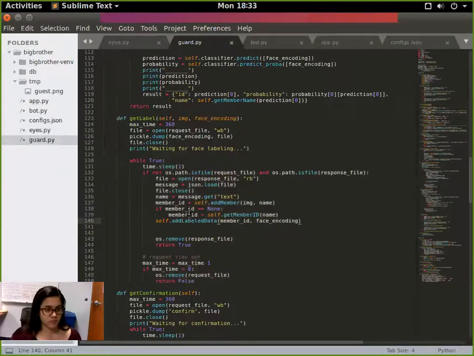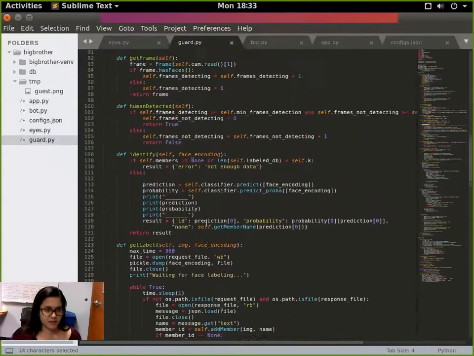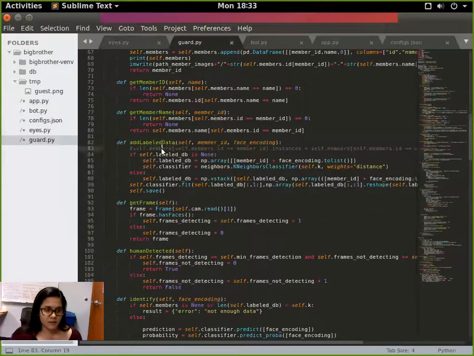I think it's all here, right? So add label data: if it's, say, the first person, it creates the database and creates the classifier as well. Otherwise, it's just adding the label data, refitting the model, and then saving everything.